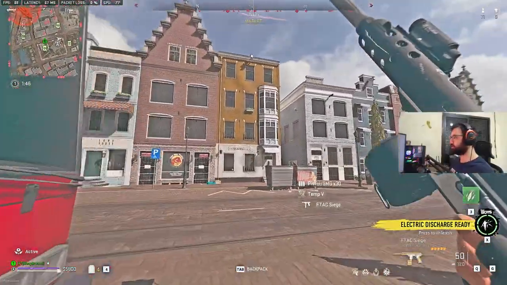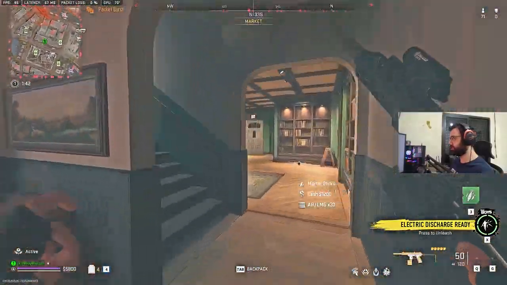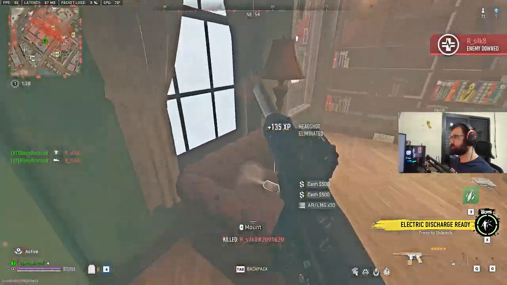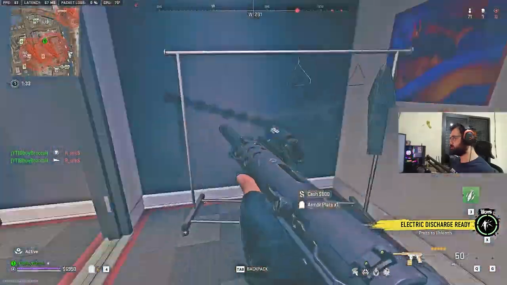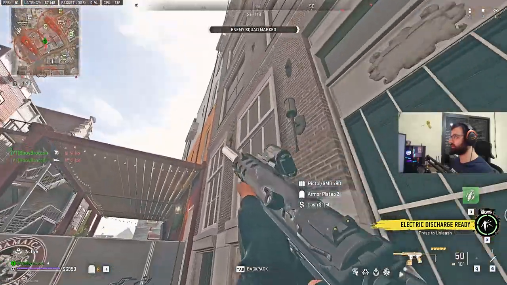Supercharge, yeah, I'll take that. Okay, we got four people. I need to get a loadout ASAP. That means I need AK. Should not be an issue. We already got that. We're halfway done that. The F-TAC siege is just slow, man.